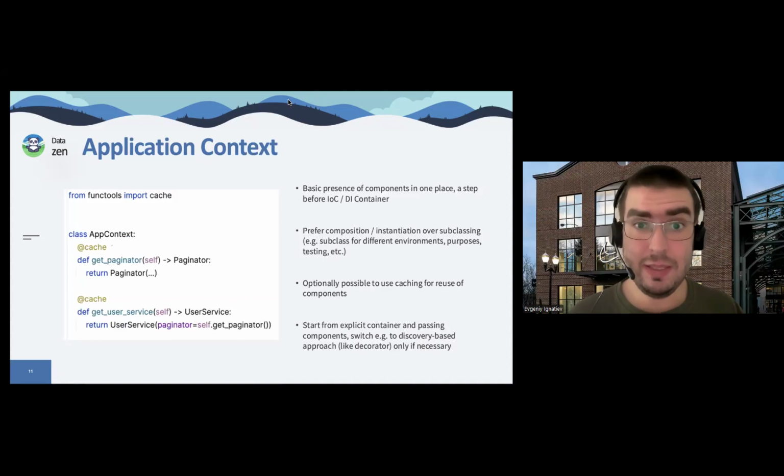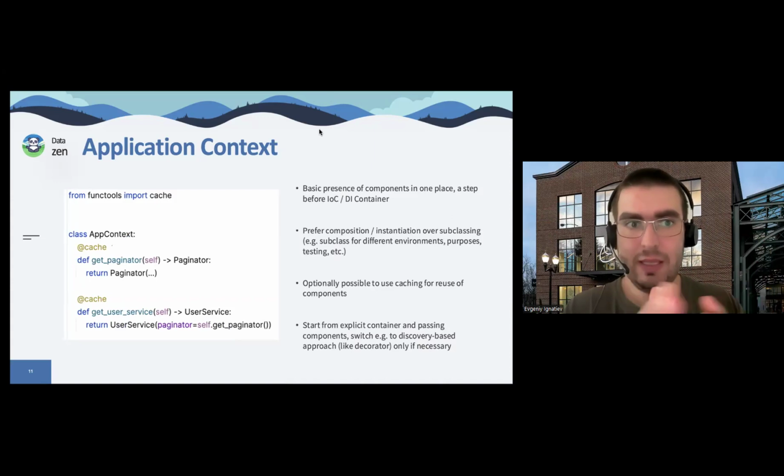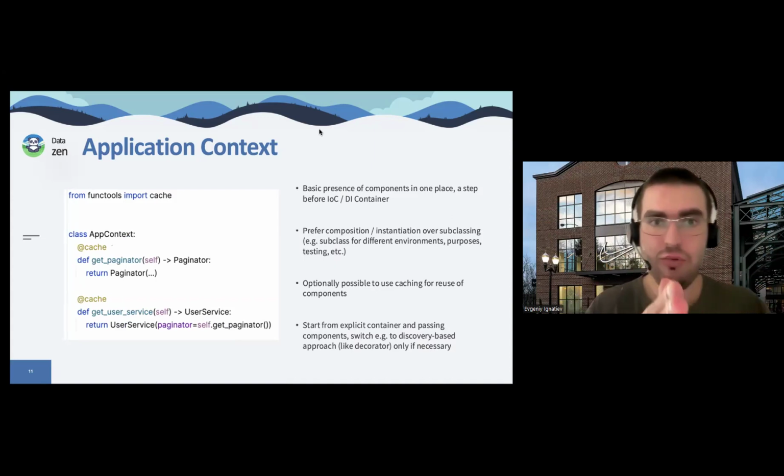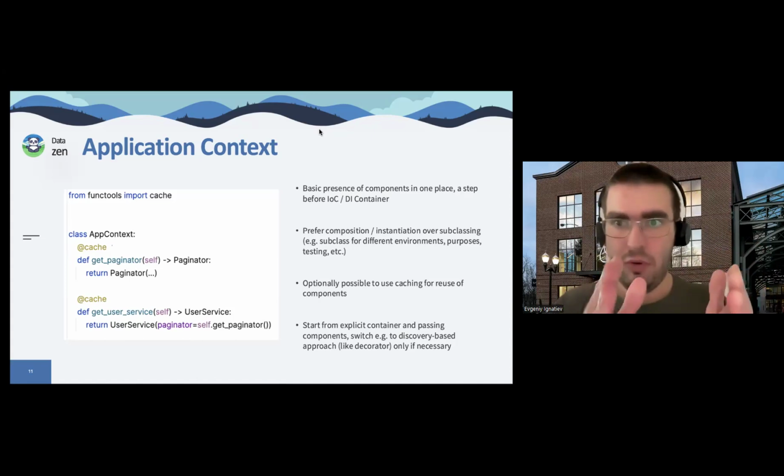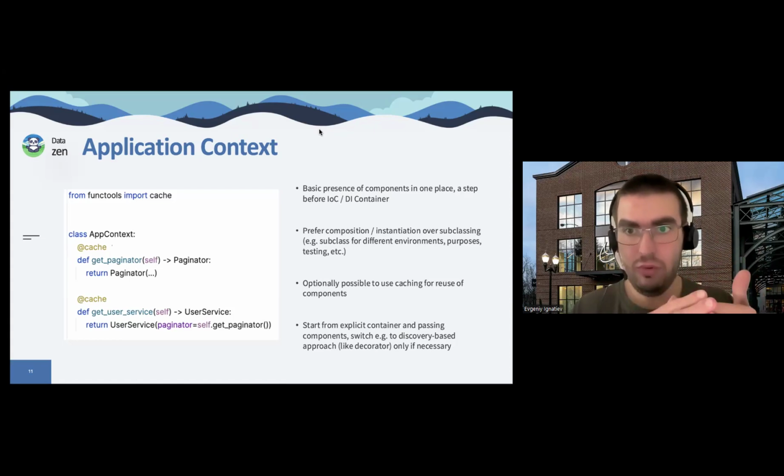Application context. I think this is a more useful pattern that I have found useful on practically every project that I have seen, yet people implicitly implemented it practically always, but explicitly very rarely in Python. In the Java world, everybody has seen Spring or Guice or anything like that, and they know that application context is part of such frameworks. It is usually combined with an IoC or dependency injection container and a lot of other functionality. Actually, it doesn't have to provide you inversion of control capabilities.